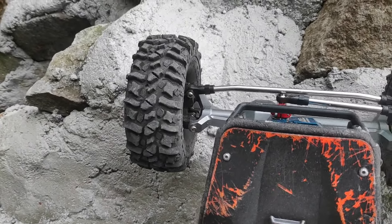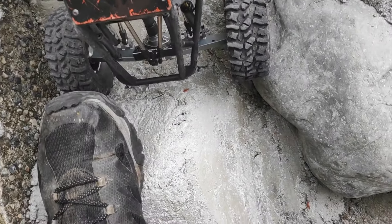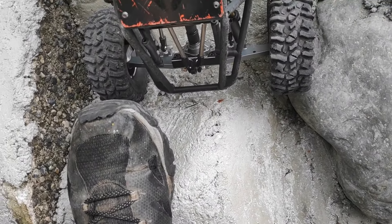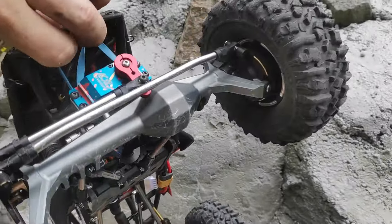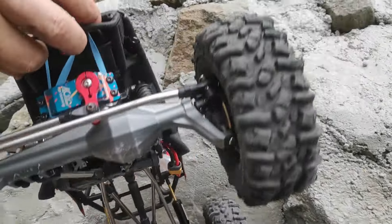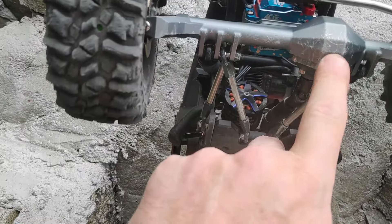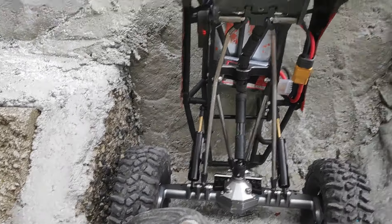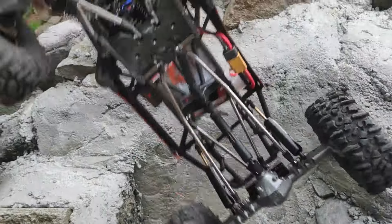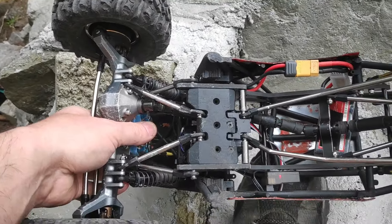I'm actually pretty surprised — this brown metal has held up quite well. I've lost my nut on my rear tire a couple of times, so I think it's time to put some new nuts on there as the nylon is worn out. But these are extremely good axles; they have not worn very easily. I have a lot of scrapes and scratches on them now, but they're holding up way better than I thought they would. They were definitely worth the hundred dollars I paid for them.